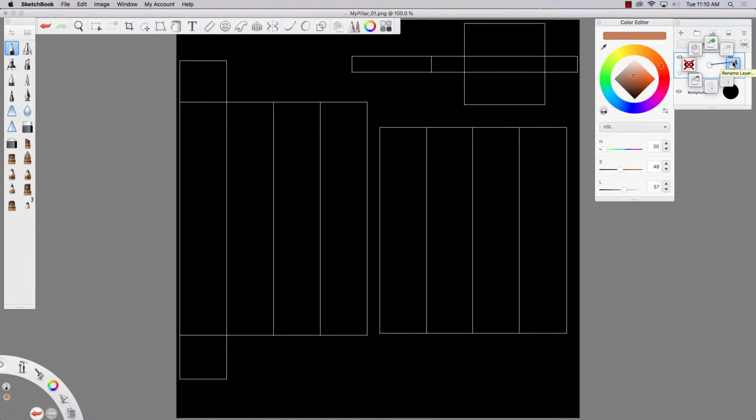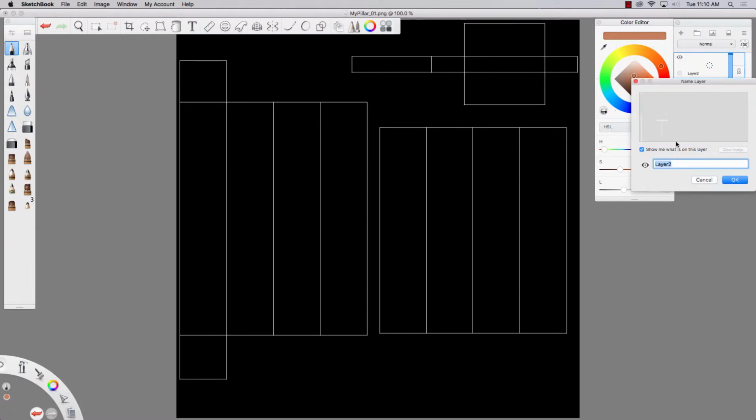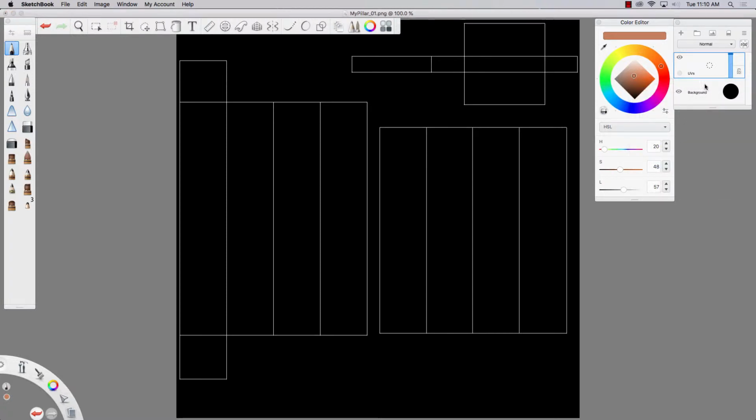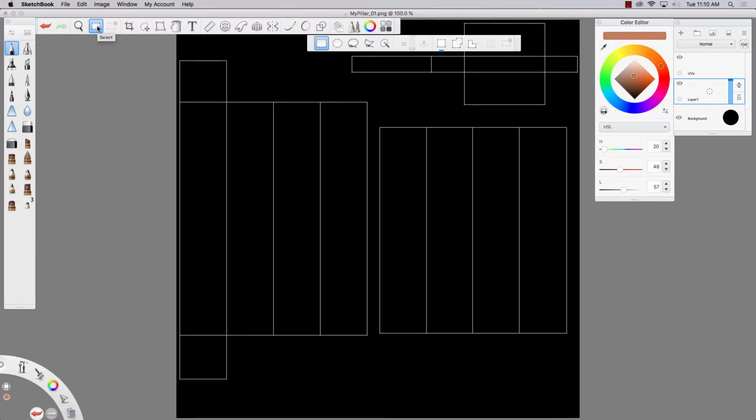So just like in Photoshop, you'd go to T for text and go UVs. This is my original UVs, and I'll leave it at that. And I'm gonna make another layer and come underneath it. Okay, classic right in here. Okay, so right off the bat, I'm just gonna use my rectangle tool here, and I'm gonna stop using my mouse here. Okay, so what I'll do is I'll just click over here. And we're making pillars, obviously, and I'm going to hold shift, same as a marquee tool in Photoshop.